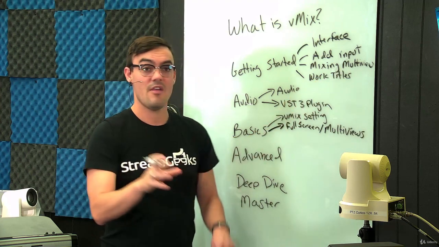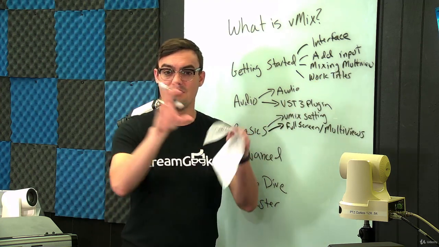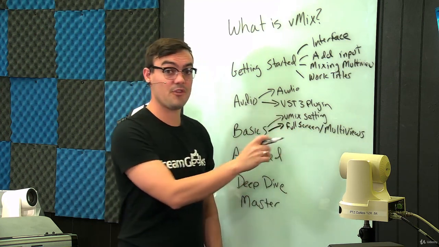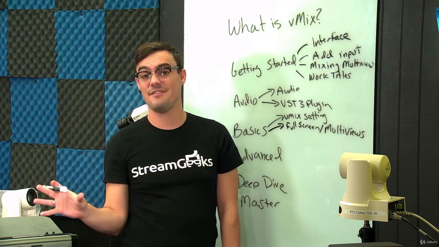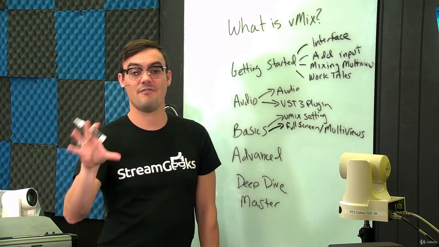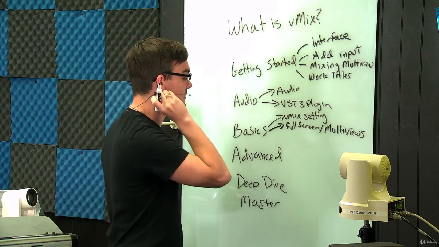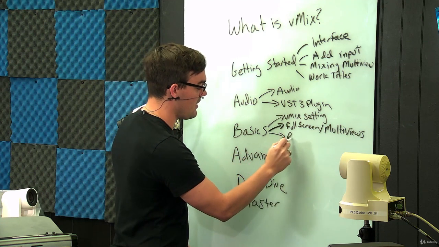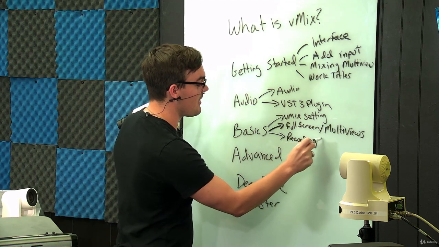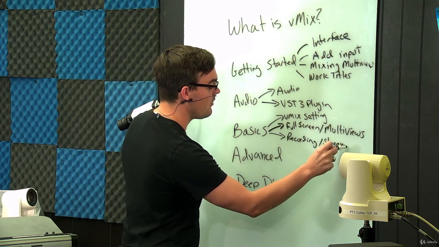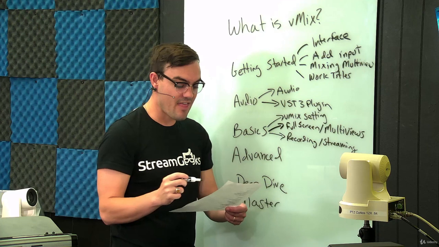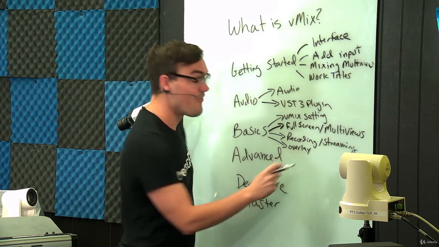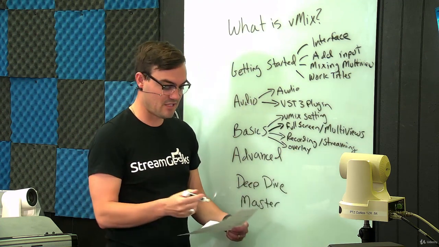One is a multi-view that really puts one vMix input into multiple views, multiple inputs into one. And then this multi-view, the full screen multi-view, allows you to view a bunch of different inputs in a full screen, so you can kind of see what's going on in your vMix production at a glance. Now after that, we're going to go over recording video and streaming video. Of course, the two big ones, but we got to do some legwork before we get to that. And then we'll talk about overlay channels. And overlay channels are a very popular way to overlay channels of video on top of your base production.